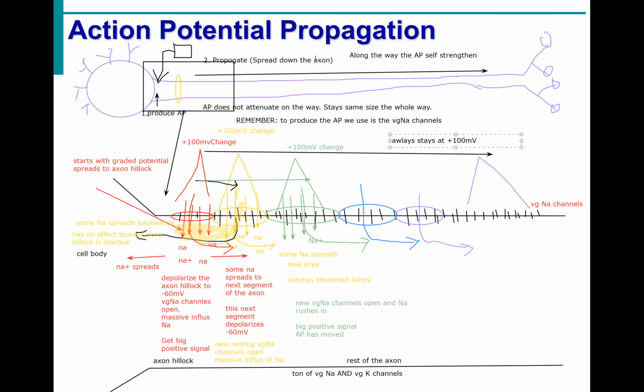And that's the key. That's why we can send this signal all the way. If we had an axon that went all the way from here to Seattle, Washington, we could send that action potential and it would make it that entire way and it would never change in size. And so we could send it all the way from here to Seattle, Washington.